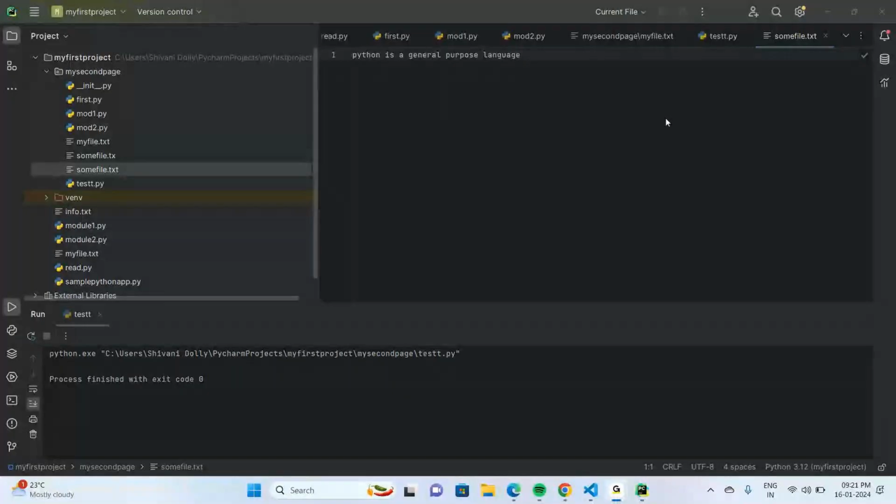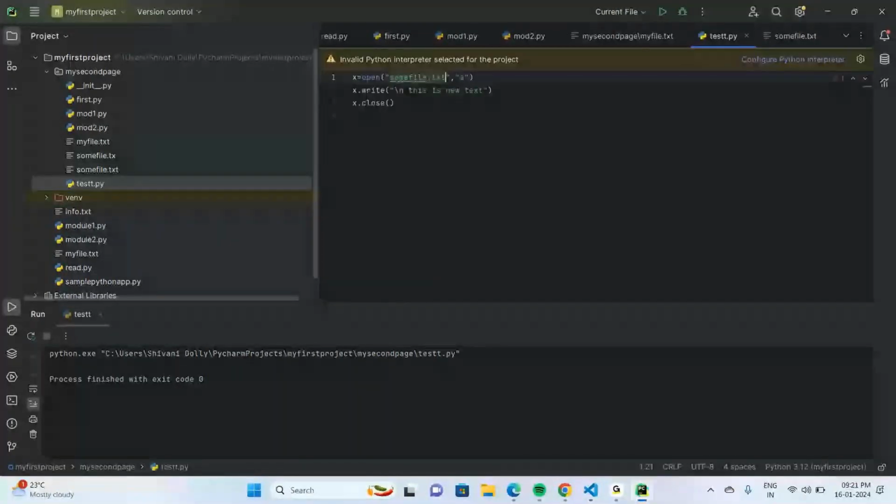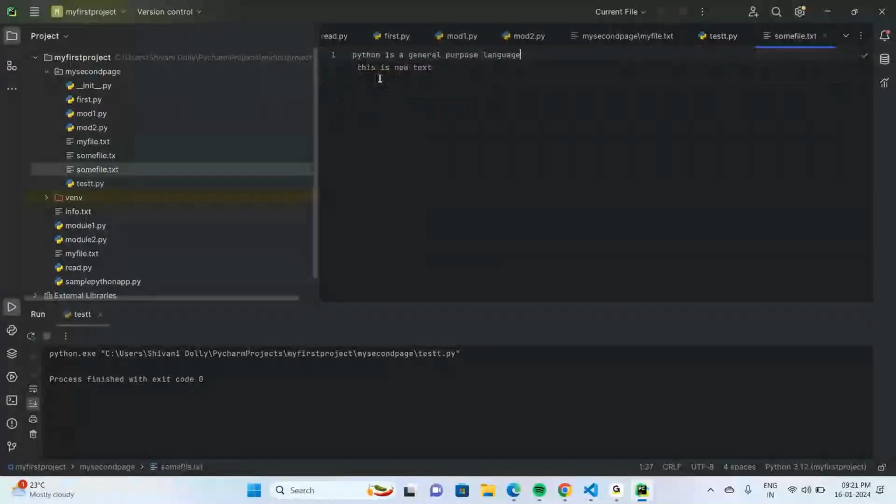So here test.py. This is txt. Now you are seeing another new line was added here. This is new text. Okay, sir.